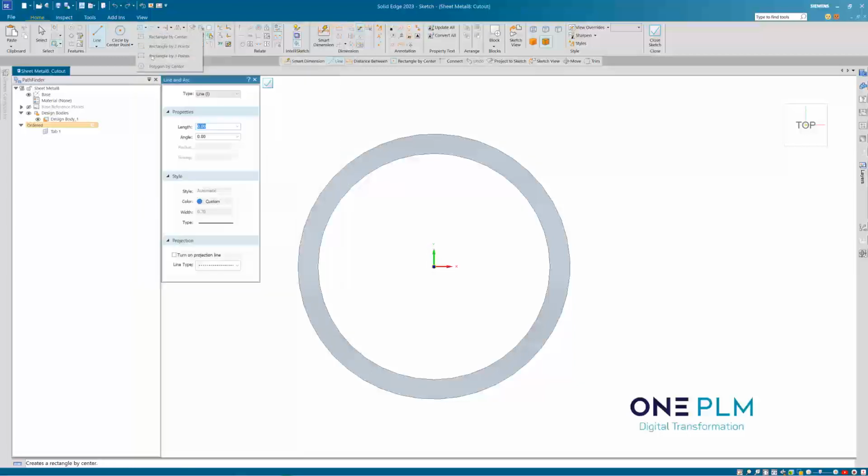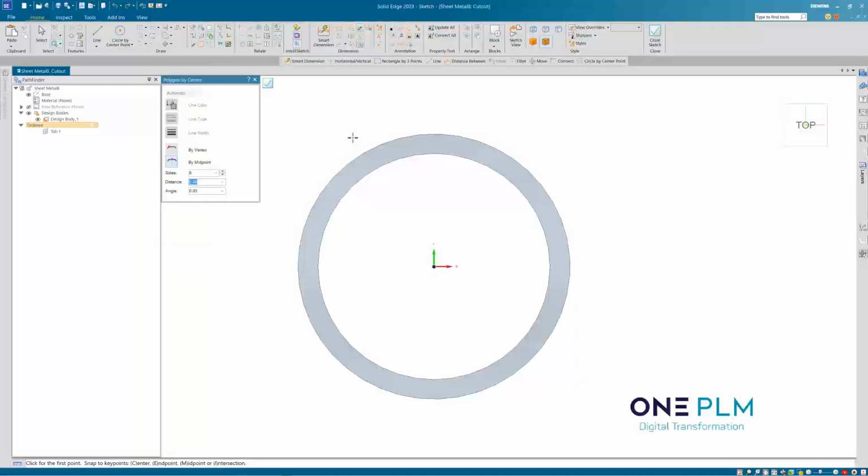So this is our option on here, polygon by center. I still call it n-sided polygon. It's what it was many years ago. We've got different options, by vertex or by midpoint. We want 15 sides, as I've just mentioned. I want to choose the center, and then drag off to here. So notice, actually that's the wrong way. Great thing, we can go and change that to by vertex instead.